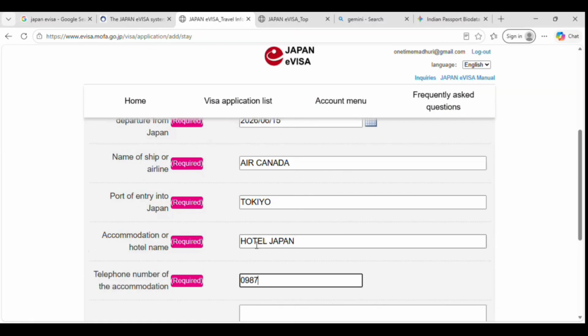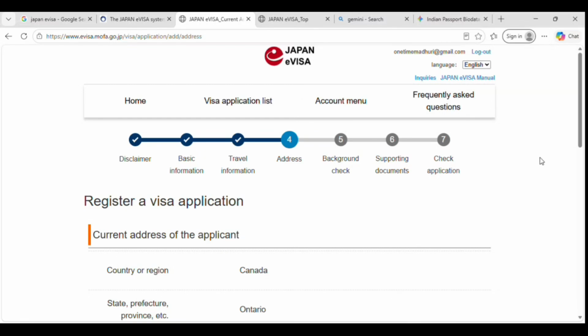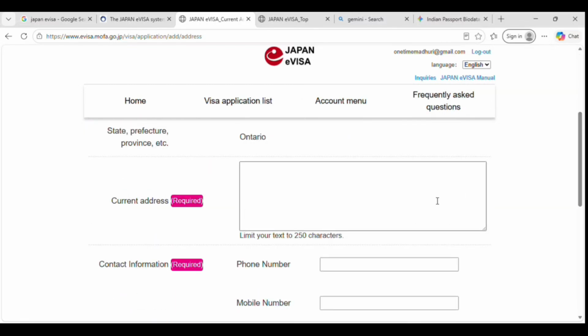Telephone number, of course you have it. I'm just putting a sample. Address, of course you have it. Number of days stayed in the last year. That's it. Next. Current address.